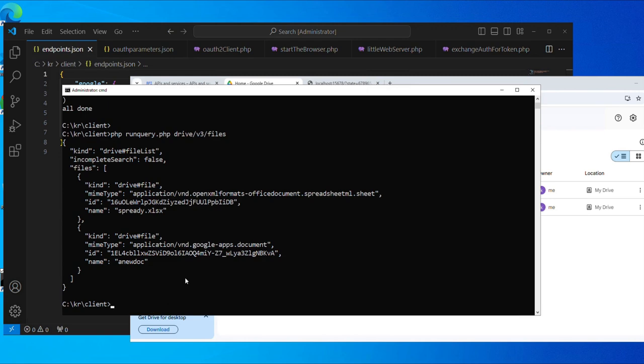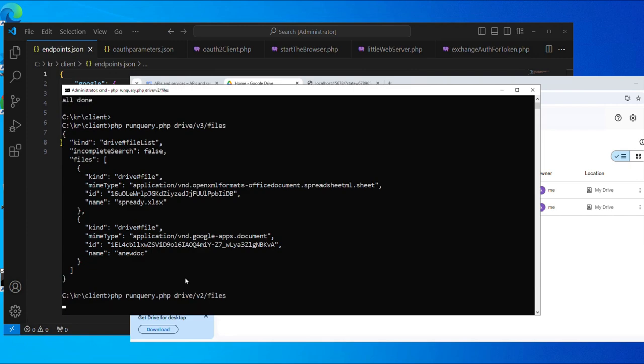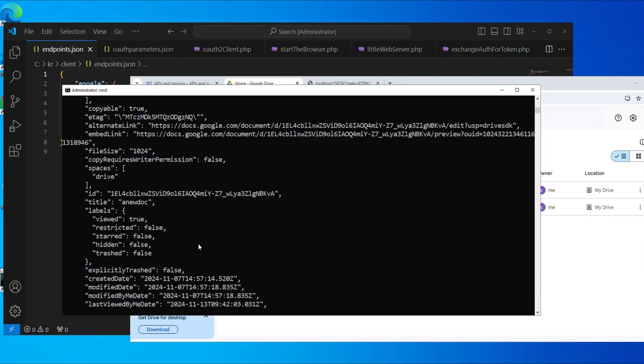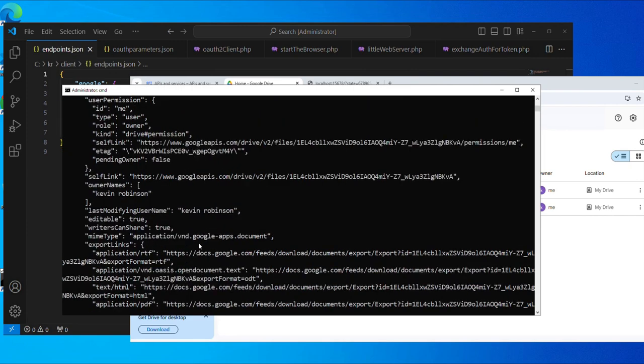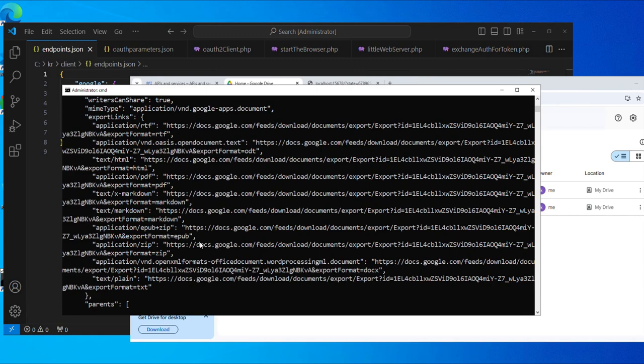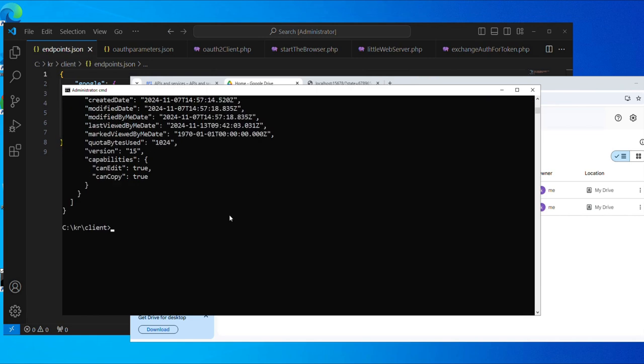Now, when you use version 2 of the API, you get a lot more detail back. You get a lot more information there. Version 3, I think they decided, well, there's probably not much point giving everybody that. It slows it down. It's just more efficient, really, to do that. So what you can do these days with version 3, you do files and you can specify fields.